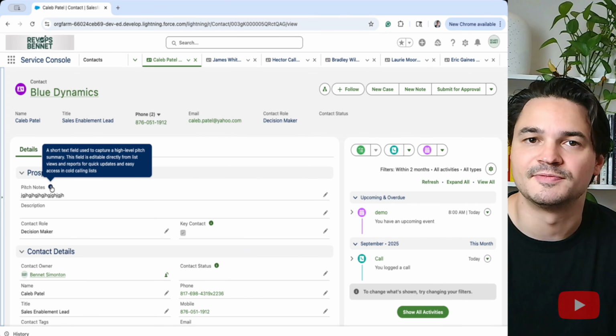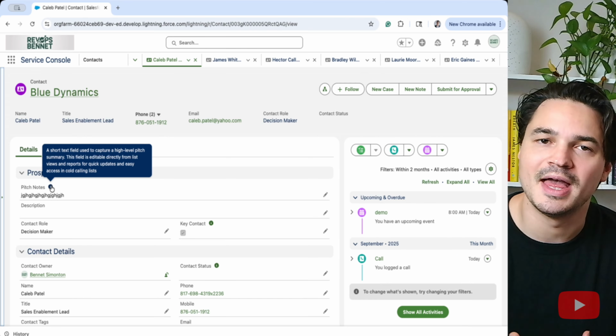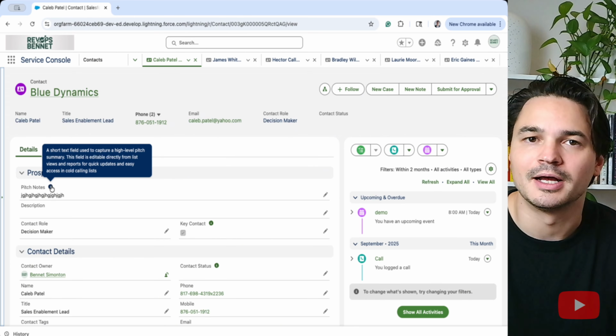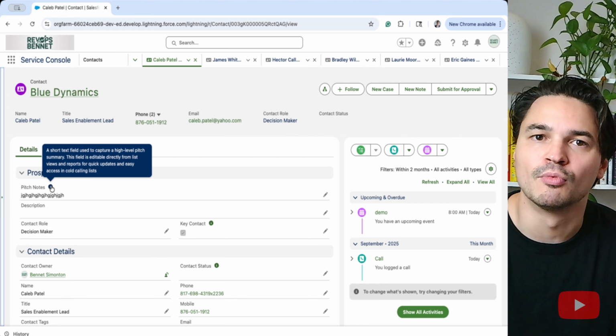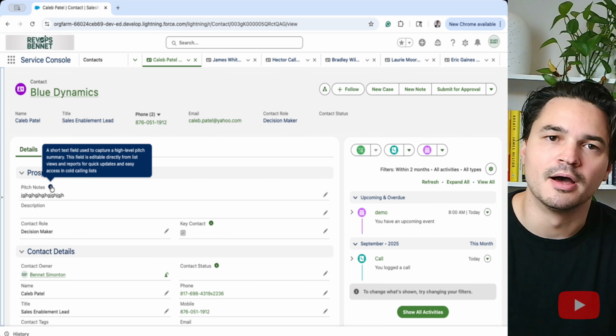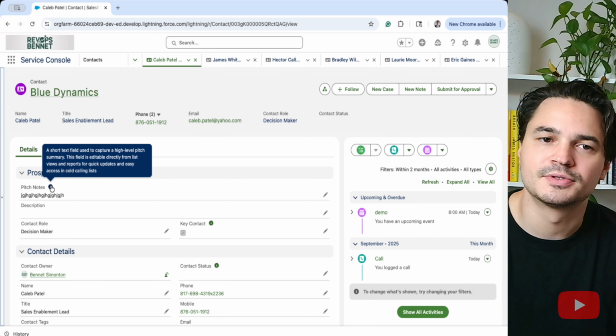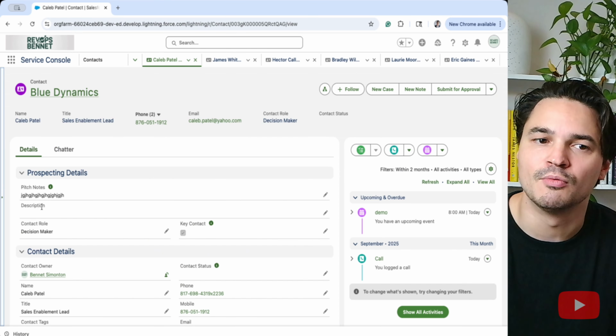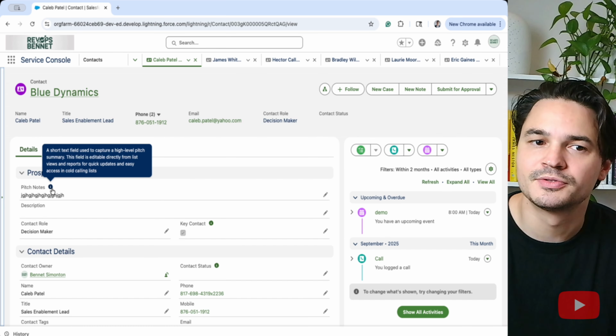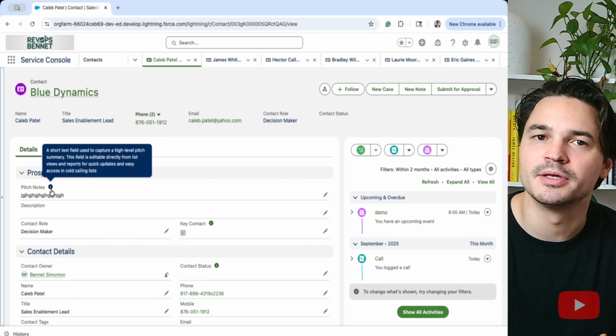So if you're connecting this field to a Power Dialer or an Outreach or a SalesLoft, you'll be able to edit this field within those systems and have that push back into Salesforce, not so much with a long text field. So short text field is going to be a little bit more malleable for what we need to do. Of course, I would love a long text so you can build out a long pitch, but there's give and takes between both of those fields. For our long text field, we do have that option. That is the second field down below, which is our description. So our pitch notes simply is where we're putting our pitch.